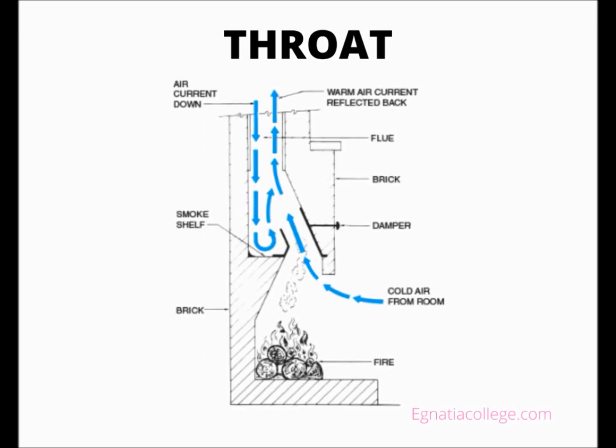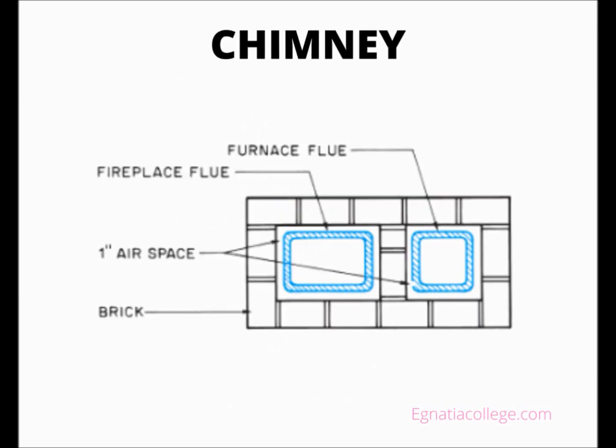The flat area behind the damper, above the sloped back of the firebox, is called the smoke shelf. The smoke shelf is especially important for the proper operation of the fireplace. The cold air coming down the chimney hits the smoke shelf and turns back up with the rising hot gas and smoke from the firebox. This helps carry the smoke and gas up the chimney. If the smoke shelf is not built properly and kept clean, the falling cold air can force the smoke and gas back into the firebox.